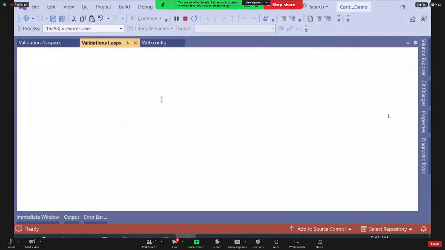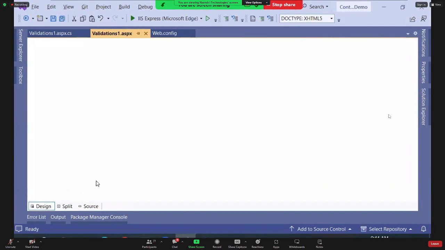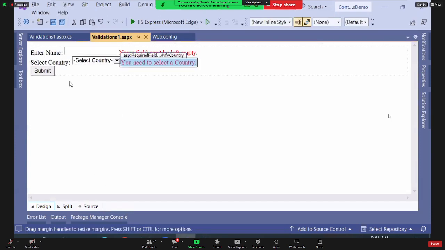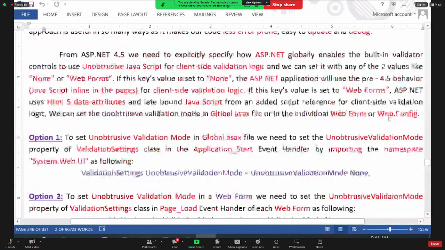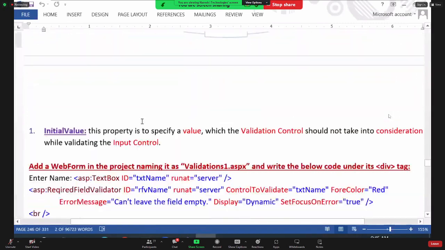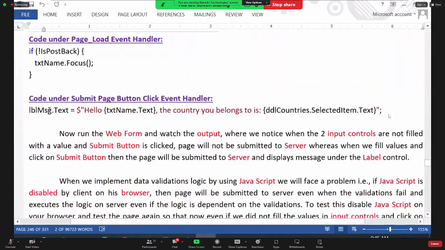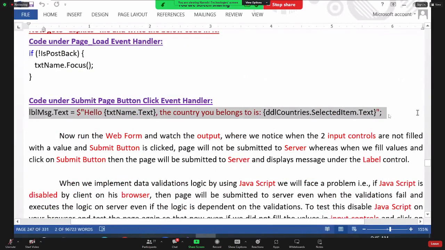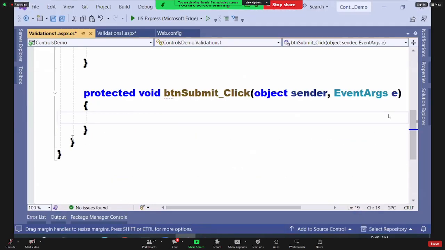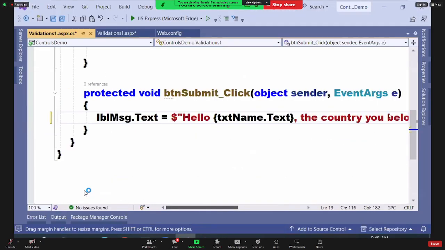We'll do one thing here. On the click of the submit, we'll write some logic now. On the click of this submit, I just want to display some message to the user.